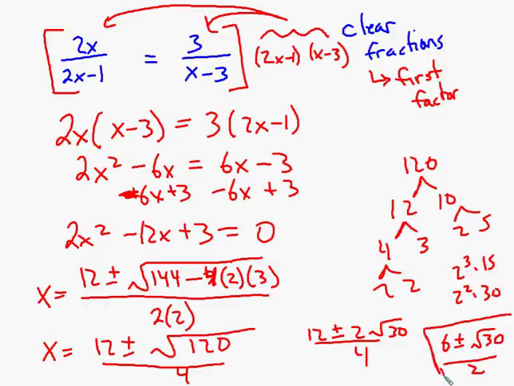Remember that when you cancel, you have to divide all of this by the same thing. In this case, I divide it by 2. I can't divide that 30, because that's part of this 2 right here. That's one term. So for many of these, you don't have to worry about the quadratic, but every now and then it comes up that you do need it.